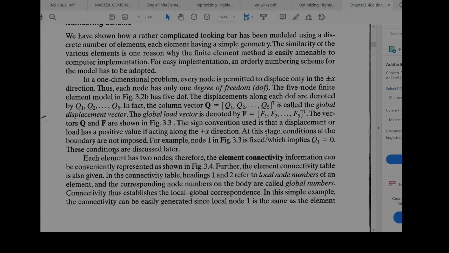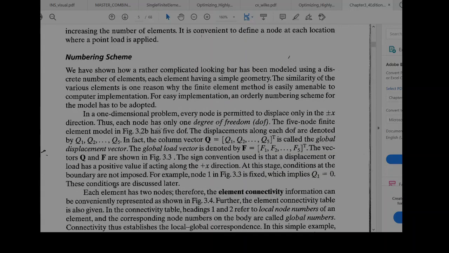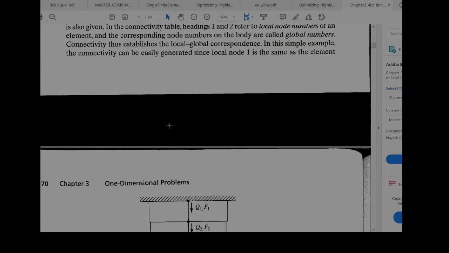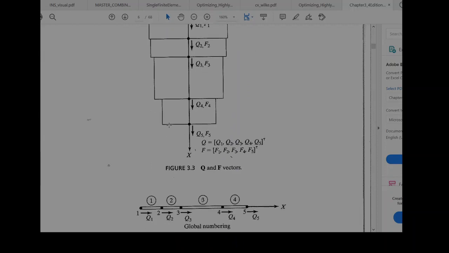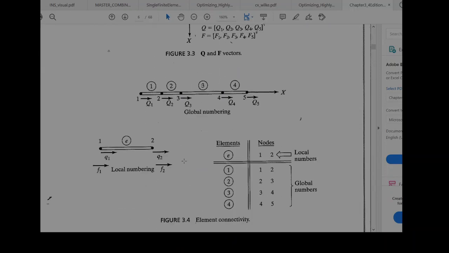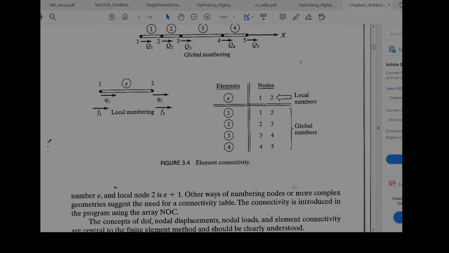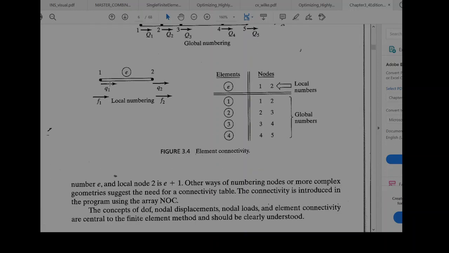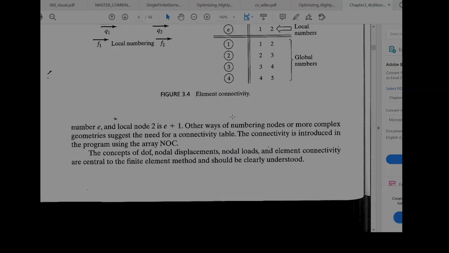Here it's a bit of a discussion about the numbering scheme that you can follow, which is exactly what we did yesterday. This is just relating that local numbering scheme that we spoke about to a global numbering scheme, to make sure that one understands that. So here are the global numbers, so feel free to work through this. This is just another exposé of exactly what we did yesterday. This is now done with a linear element, only 2 nodes, as opposed to a quadratic element that we did yesterday with 3 nodes.